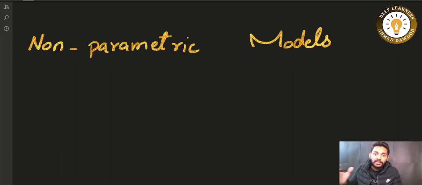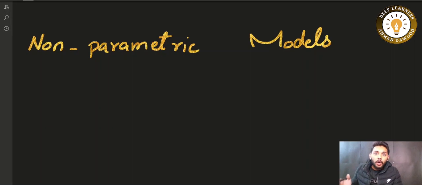It's a different breed from the models that we have discussed. In it, there is no parameter. It is just a different breed, and we will discuss that in more detail in the coming session: what actually the underlying difference is between parametric models and non-parametric models.